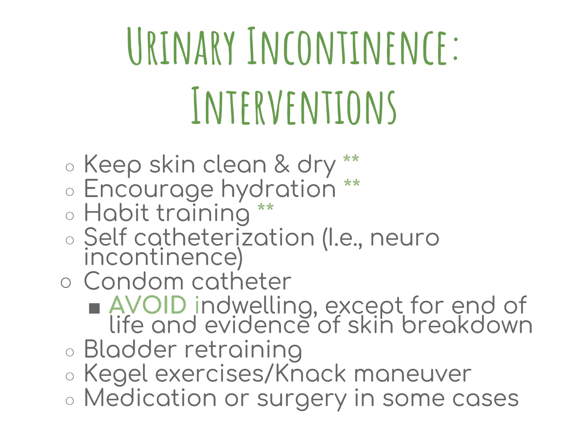Habit training. Patients need to schedule voiding times around their pattern of incontinence. Self-catheterization, for instance, for neuroincontinence patients. Condom catheters. You want to avoid indwelling catheters just for convenience, except for cases of skin breakdown or end of life. Again, catheters need a provider order, especially those indwelling ones.